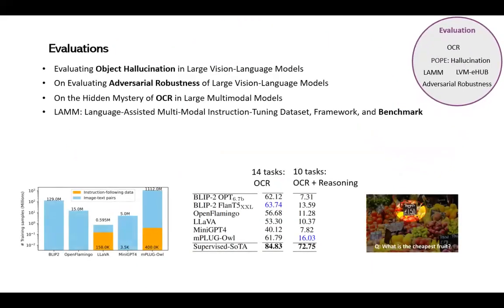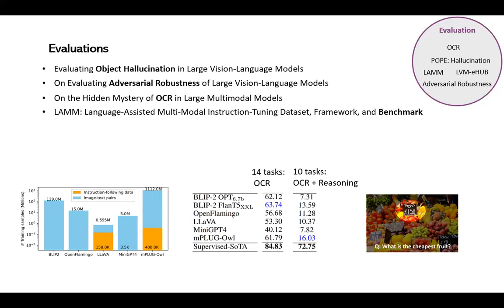So there are a lot of models, right? And how do we do evaluation? There are benchmarks about object hallucination, robustness, and OCR, and some of the recent benchmarks were proposed maybe in the last 1 week. And people are doing more and more serious research about this line of research. So one thing I want to highlight is the OCR capability. Note that when we do LLaVA training, there is no OCR data in the training, but it turns out the model can do zero shot task transfer for OCR, right? And there's a paper that tries to benchmark all the open source large multimodal models for their OCR capability.